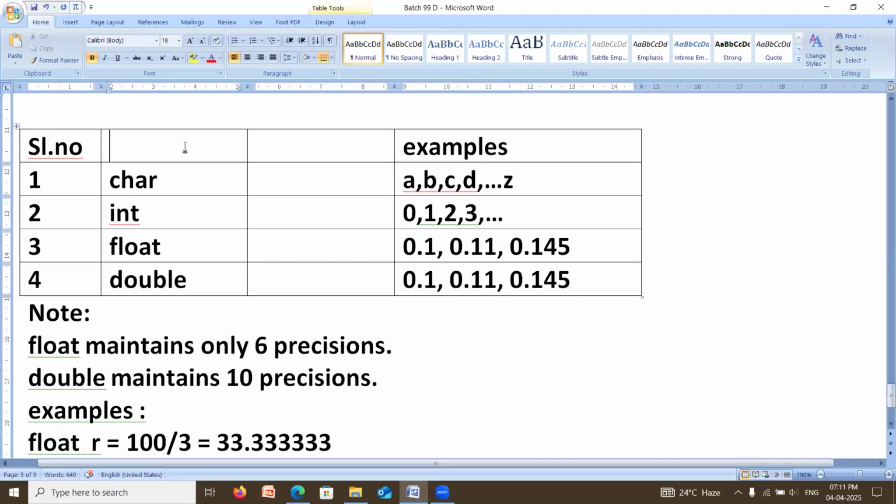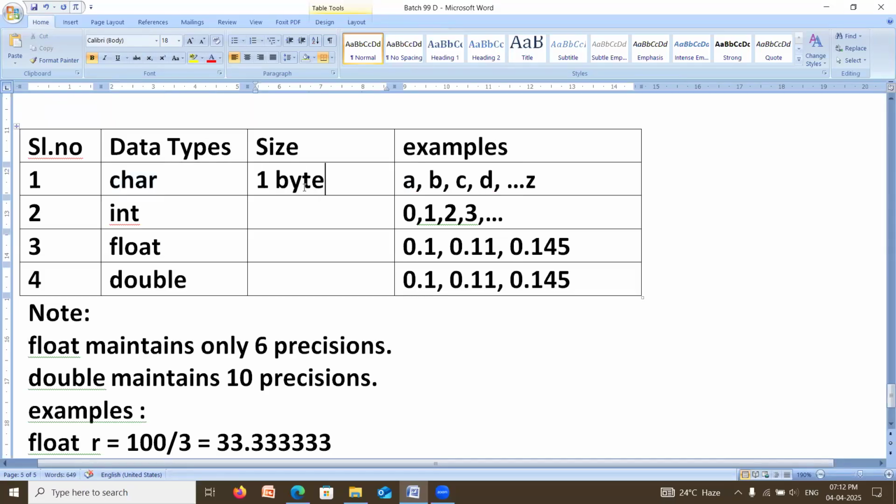Now these 4 are called character, integer, float, double. These are called data types. Whenever you store some data in computer memory, it will occupy some space. The space occupied by the data is called as size. The size of character: whenever you put alphabet in computer memory, it occupies 1 byte of memory.